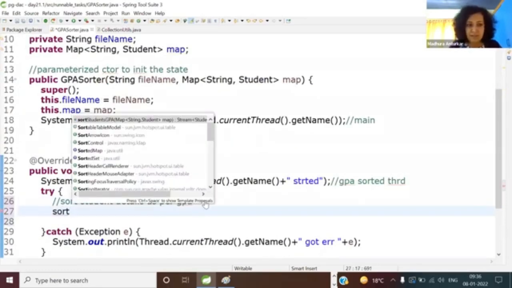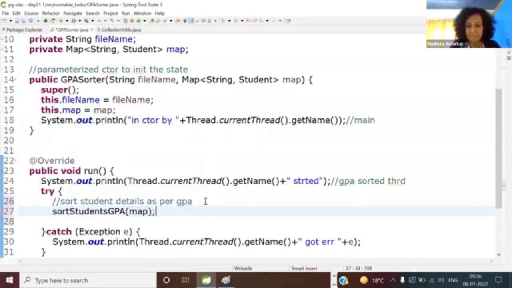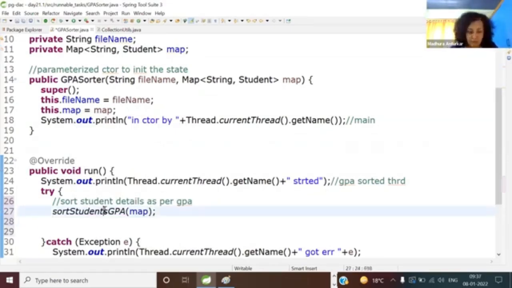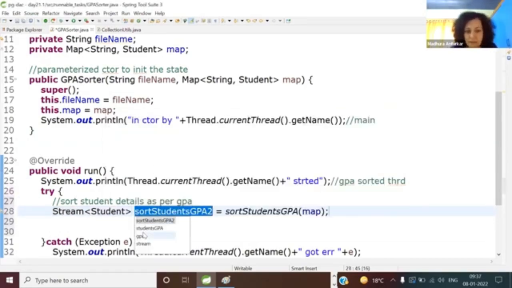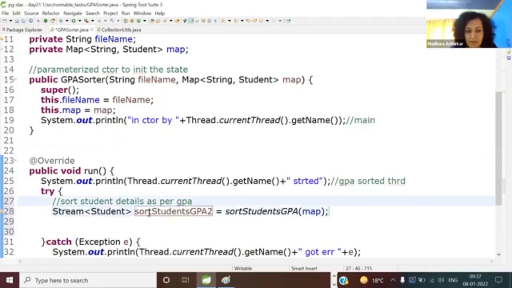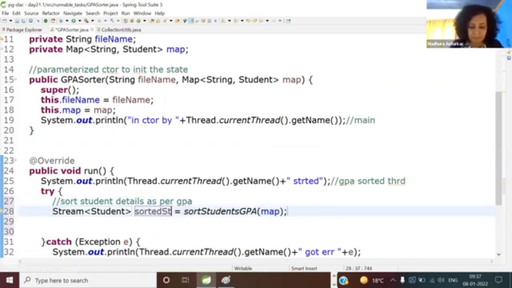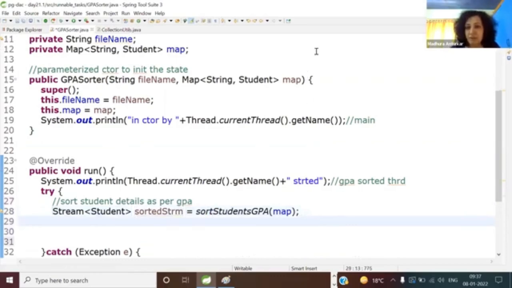So I'm calling this, sort this thing and passing the map. Okay. So now, here you can say control 1, and here this is the stream. Okay. Now, which is the next operation we want to perform? So I have got this sorted stream of students. What else? Where do I want to store it? In a file. So what should I do next?